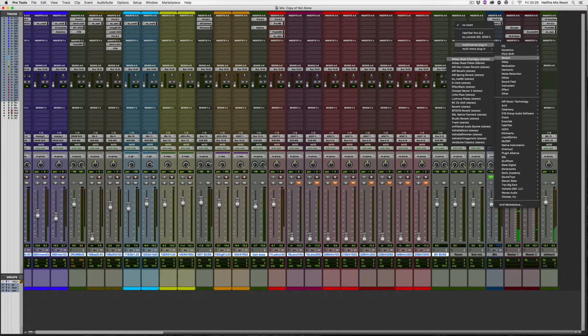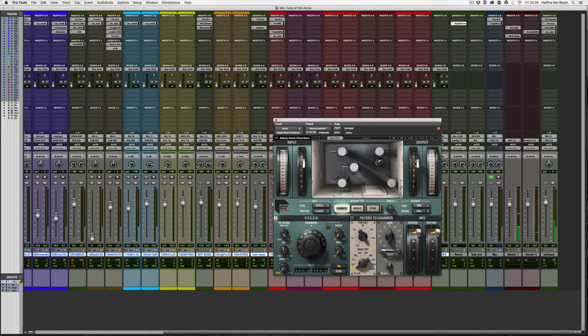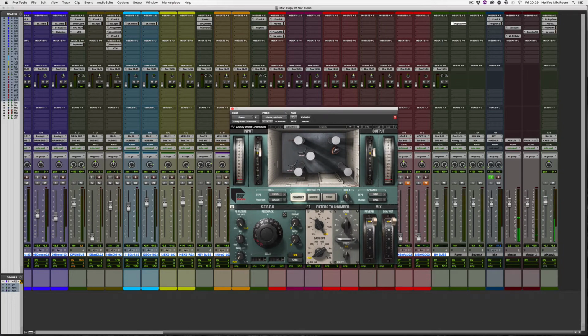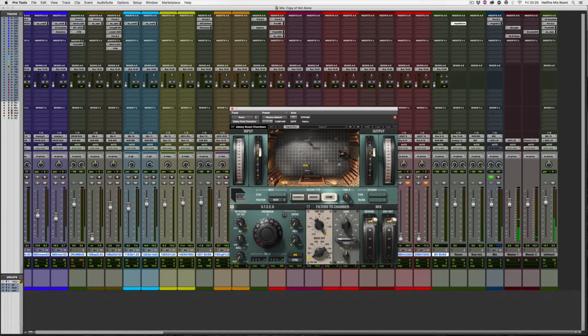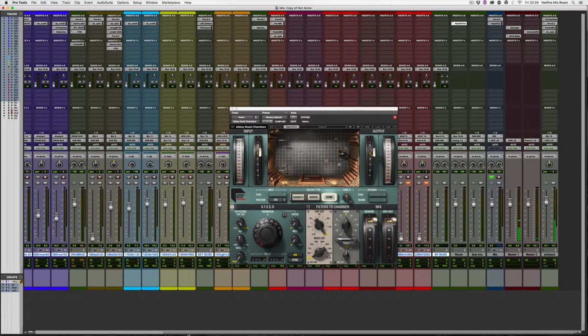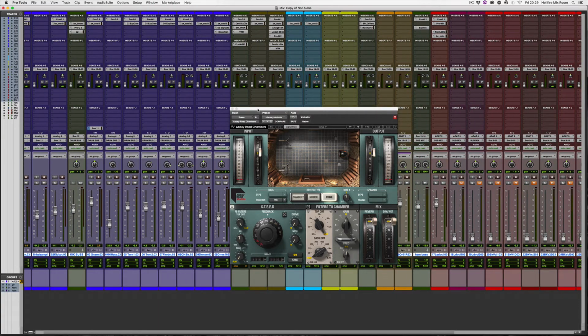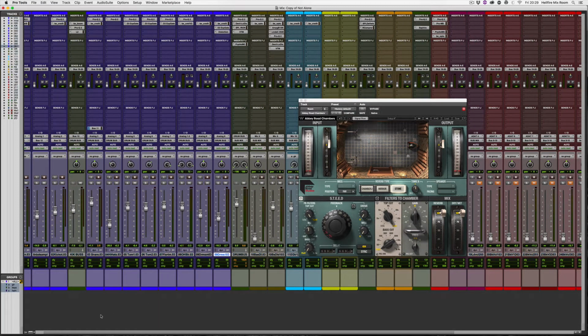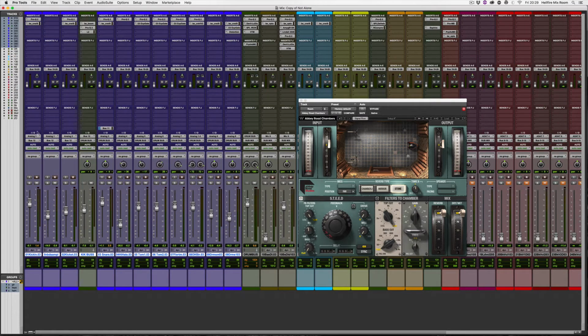There are plenty of different reverb plugins that would be good for this task. I'm going to use the Abbey Road Chambers just because it's quite a nice sounding plugin. And I'm going to set it to the Stone Room, and I'm going to set the microphones back a bit. And let's have a listen. I'm going to just send the drums to it to start with, so let's solo our drums. Okay, and so we have this delay. I want to turn that off.